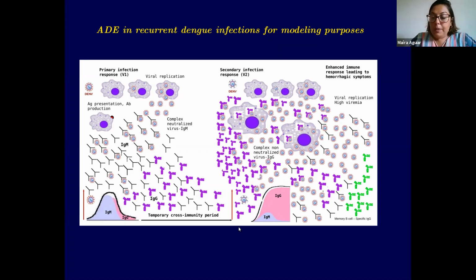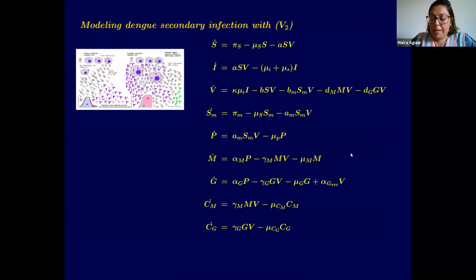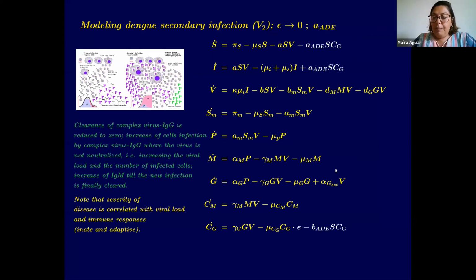Okay, so here we go. The same model as the primary infection, the same model as a secondary infection with the activation of the pre-existing antibody, but now we have a term here where this antibody-virus complex is no longer clearing the infection as we saw in the secondary infection with the same serotype, but it's helping the infection to be enhanced. So you have this complex, unspecific IgG binding to the virus, infecting susceptible cells, which will become infected cells and would increase the viral replication.